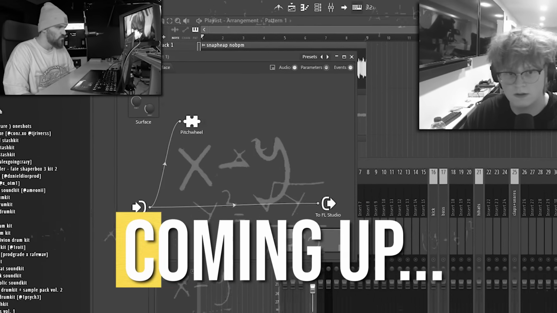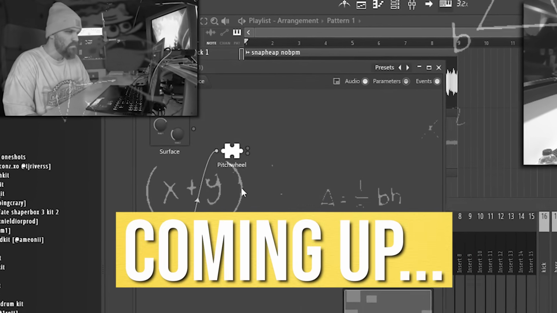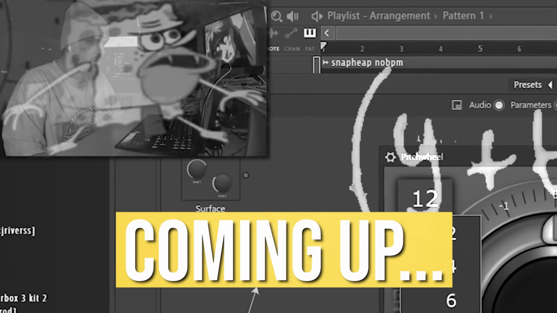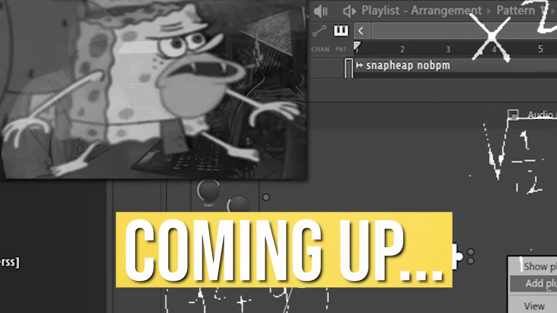So it comes from shaper box here to here and then into the EQ. But then I have it routed to another channel. I'm gonna route that to a pitch wheel, OTT, a spectral gate, and a soothe.